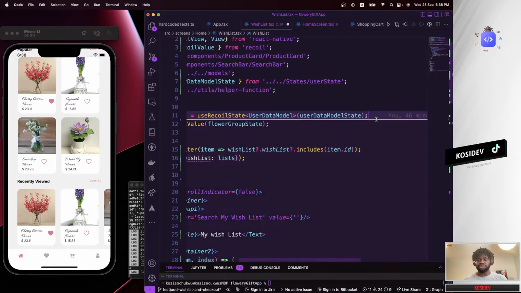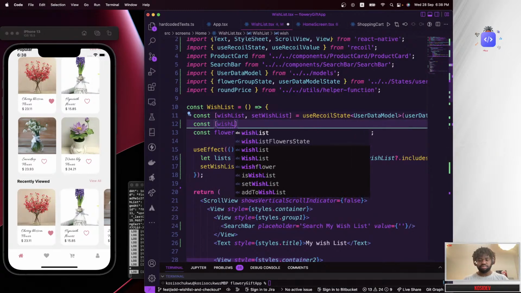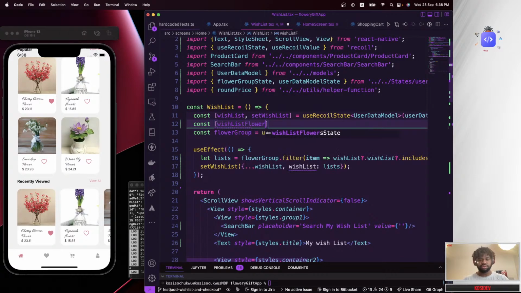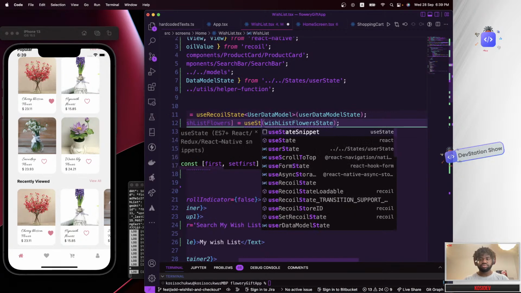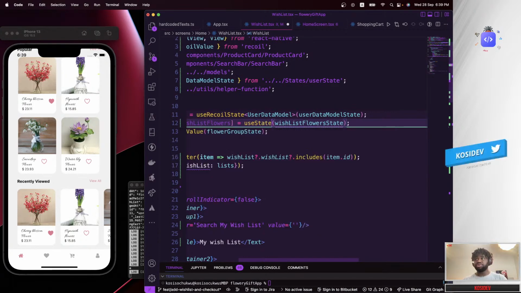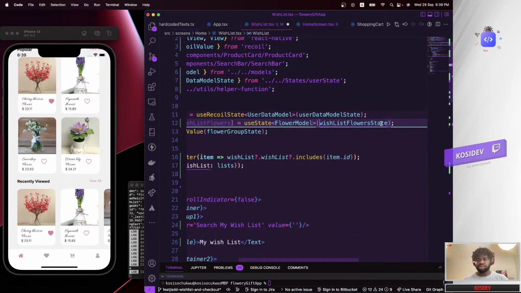No, not setting this particular wish list. Create a new state for the wish list flowers, comma, set wish list flowers. I'm going to use state right here, and inside the use state, the type of flower, starting as an empty list of type flower model.